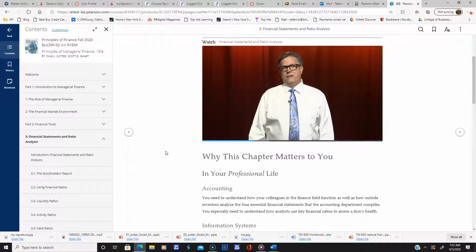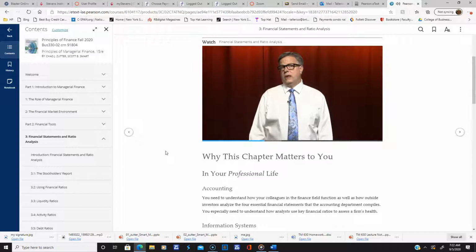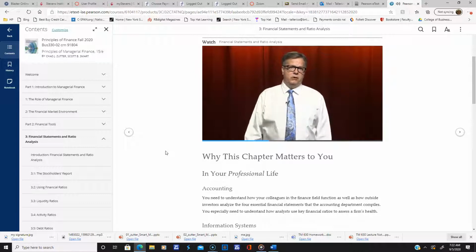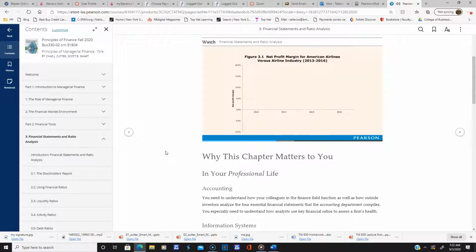But the chapter's main focus isn't on the financial statements themselves, but rather on how you can use financial ratios to draw conclusions about a firm's performance. There are dozens of useful financial ratios. They may focus on a firm's ability to pay its short-term bills, on the efficiency with which it manages its inventory, on its profitability, or on a number of other dimensions. The purpose of using ratios is to tell a story about how a firm is doing. To illustrate, let me go back and explore the issue of profitability a bit more.